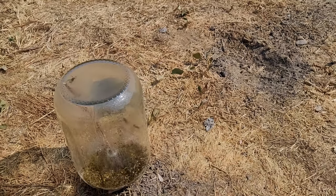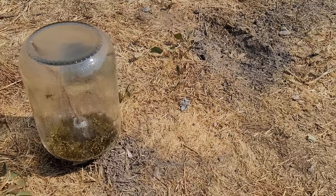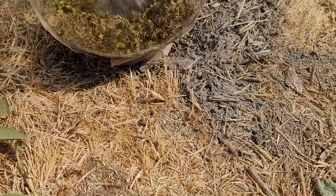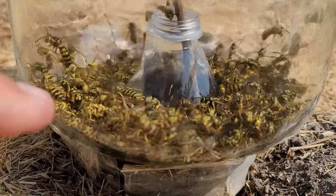I have some wasps lying outside. They were coming out of that hole and covered that hole yesterday. Now they're kind of lost. They don't know where to enter, but it's okay. Or what I can do, I can actually uncover again the little hole right here, so they can actually enter. At the end, they will end up in the jar. So I'll keep you guys posted a little bit later, show you guys how many more wasps we catch.